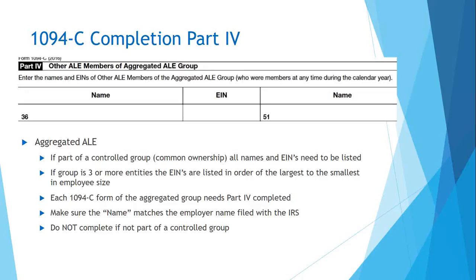All this big data comes together from the exchanges, from the health insurance companies, from your information, and then penalty notices start going out. The IRS is expected to start sending those notices this quarter. I say expected because there's so much going on right now in Washington that we're really not sure when that will occur. They have stated for a while now that it is expected to go out this quarter, so be on the lookout for those.